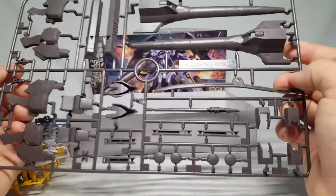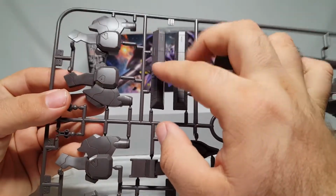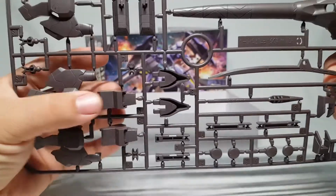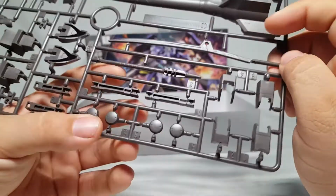And then you have the brown runner. So you got this huge lance here. You got some of these things that are on the inside of the thruster packs. We've got leg armor that's enormous. These have got to be the heels for the feet. I think these are the front of the feet. Very spiky looking dudes. Folding arms. Another big spike. Almost like a Dine Slave, if I had to guess.